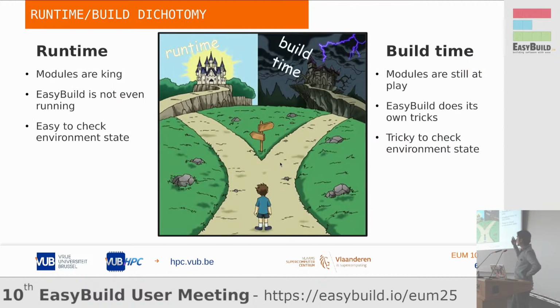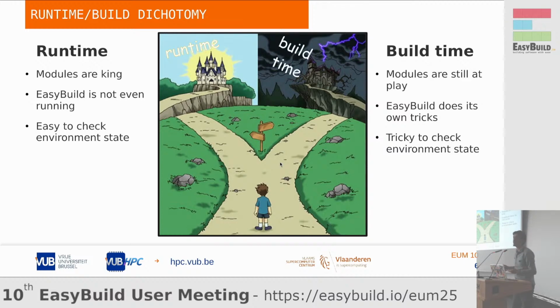And with regards to EasyBuild, there are two scenarios. We have the runtime environment and we have the build time environment. Your users probably only know about the runtime environment. And that's the environment that you have when you actually do not use EasyBuild, you use the modules generated by EasyBuild. And for all of you that work with EasyBuild, probably you're more used to the build environment generated by EasyBuild at build time. And that's a more complex matter than what happens at runtime. At runtime, basically, things are controlled by modules because there's nothing else. So it's actually quite clear to know what's happening.